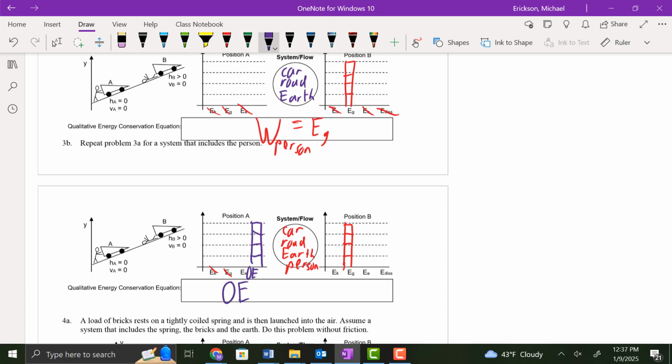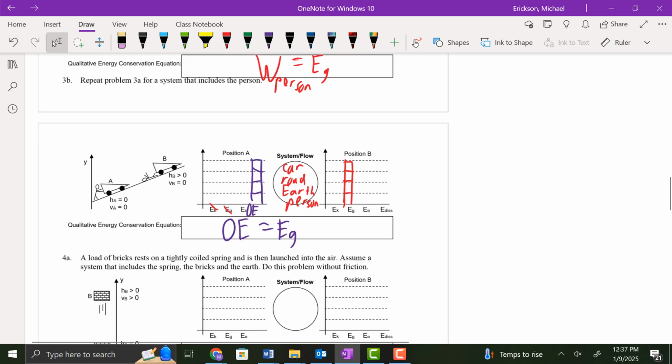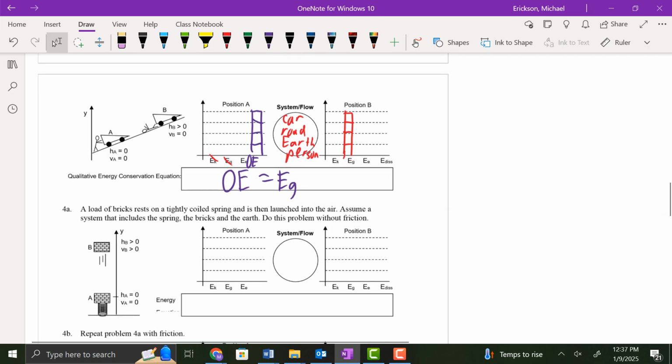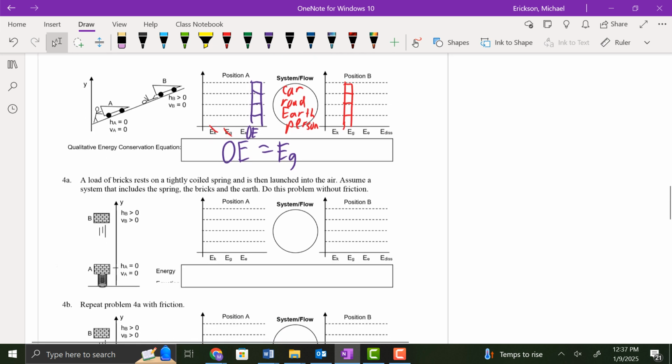So basically, energy we're going to count. Other energy is equal to EG. Now, a lot of my students get mad at me. They're like, that's a trick question, whatever. There's not a lot of other energy opportunities for me to show you in this class. So I'm showing you here. You probably won't have a question like that on the test, but I just want to show you. If the person's in our system, we have to track that energy, so that's where it shows up. So this is what I have for 3B.